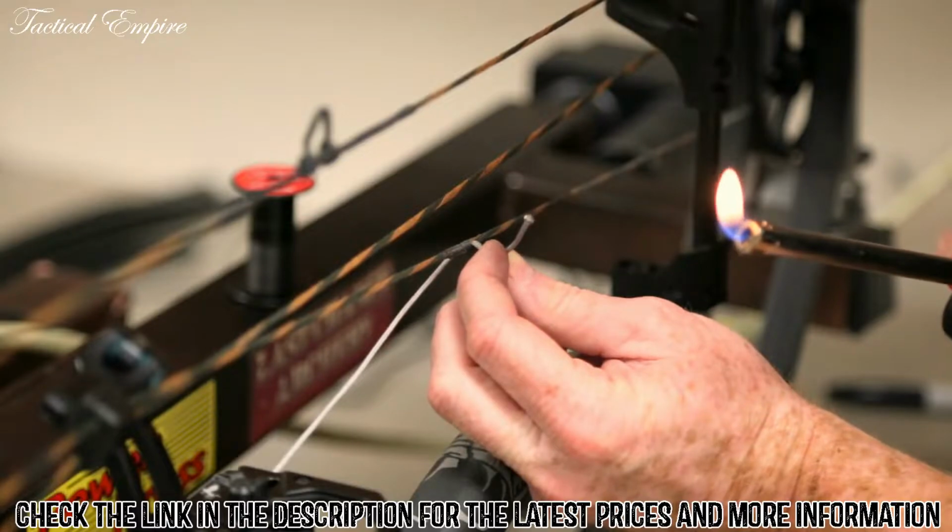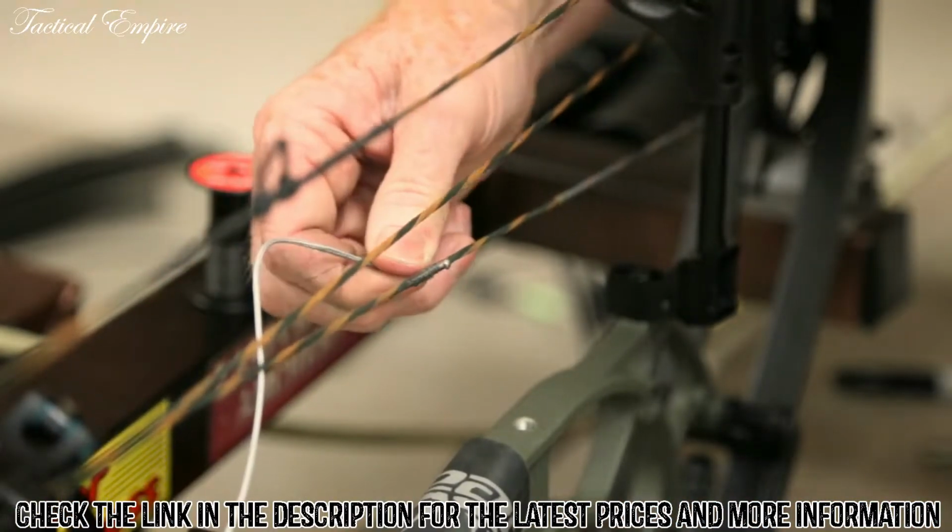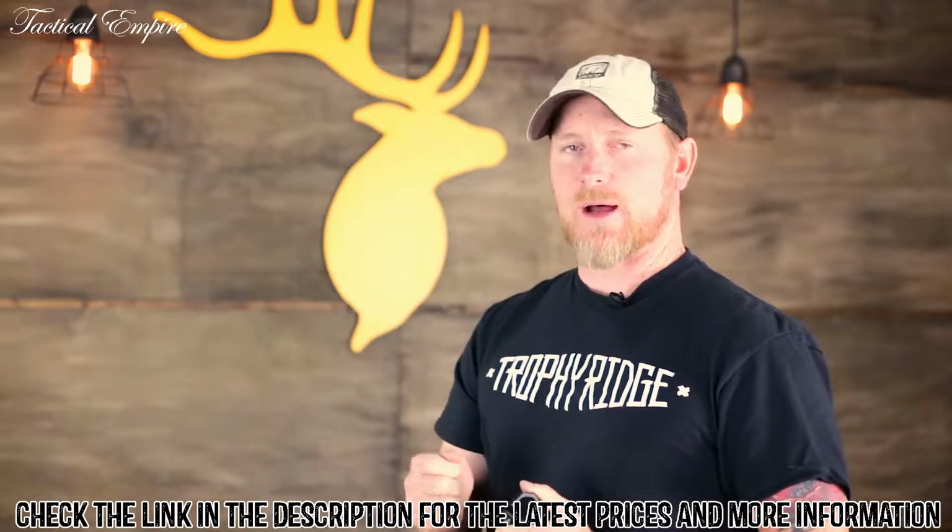Fray the end of the rope and burn it to form a dome. Now you can pull the rope back through the cable until the burned dome stops against the cable.